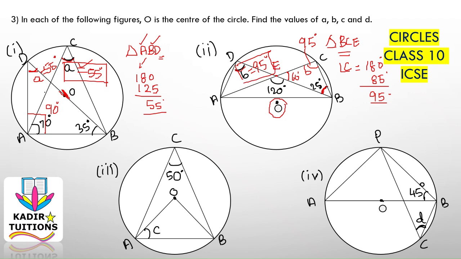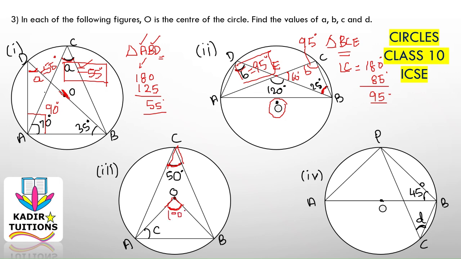Hope you understood. Now we'll move on to the third problem. By seeing this problem, I've got one property. So what is that? The angle subtended by the chord at the center of the circle is going to be twice the angle subtended by the same chord at the circumference of the circle. So here on the circumference, it is making 50 degrees. From the same segment, AB, it is making two angles, at the center as well as on the circumference. So the angle at the center is always going to be twice the angle at the circumference. So this is going to be 100 degrees.